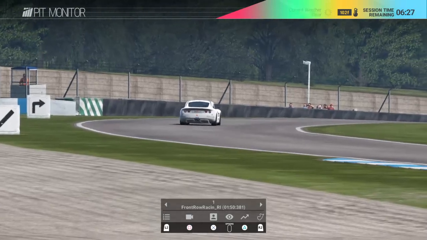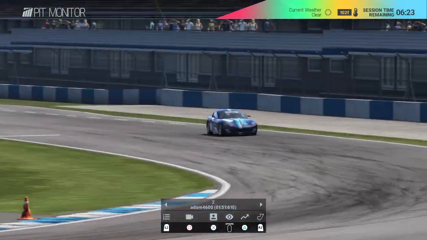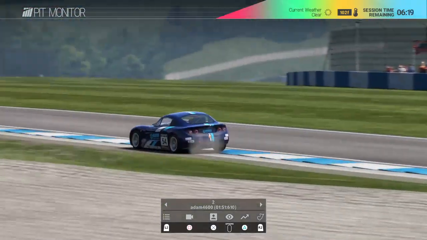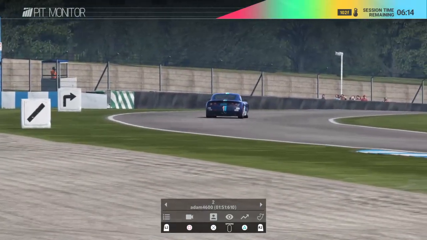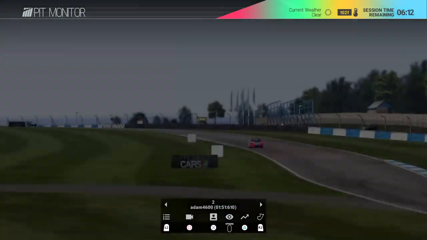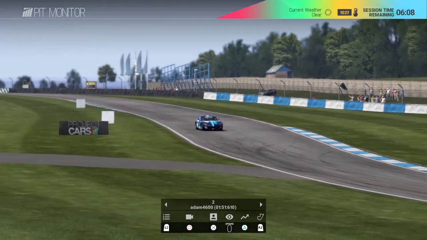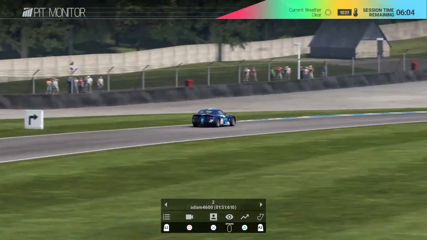But there's something to consider as well. Obviously, we've no idea what fuel levels the drivers will have in their cars at the moment. Some could have race level fueling, whereas others may have very low fuel. But Adam 4600, I've just spotted, he's gone on to a 151.6, so he's gained by 2 seconds. He's getting closer to 8, so he's applying the pressure.